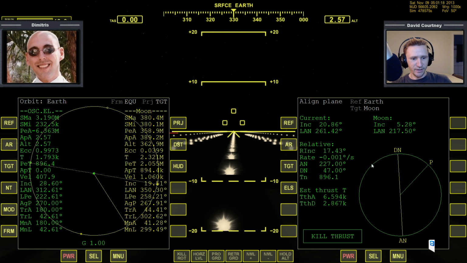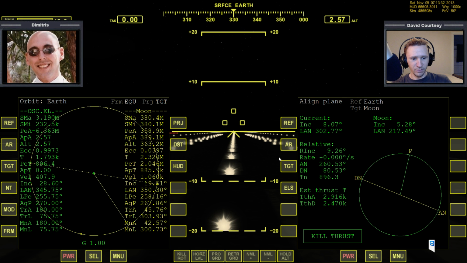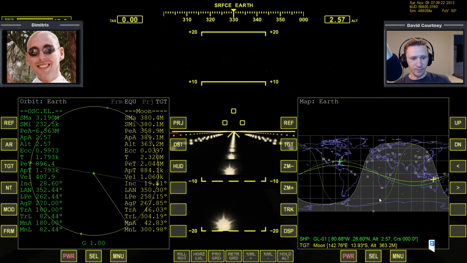Okay. So what I'm doing right now is warping time forward and watching the relative inclination here. You can also see this in map MFD, but I think you get a little bit more accuracy if you look at a line plane MFD, and we can see that the relative inclination is 9.12, and now the rate's gone positive. But let me show you what that looks like in map MFD. You can see how the green line and the yellow line are now matched, or at least matched as closely as they can be. But it does look like we might be a little bit too far ahead on orbit MFD. What do you think? Or does that still look about 45 degrees to you?